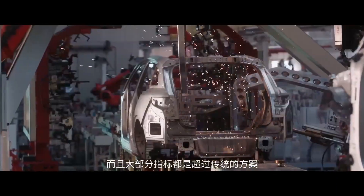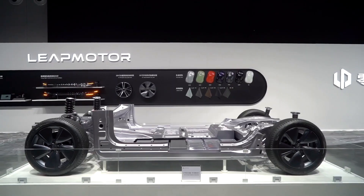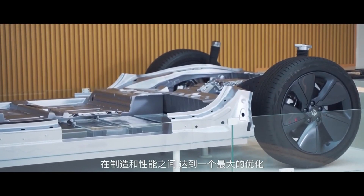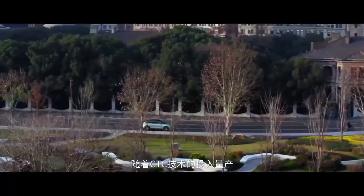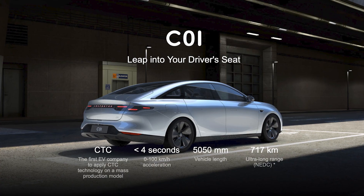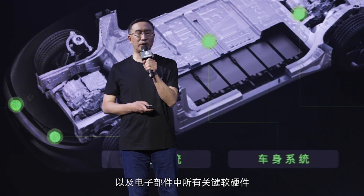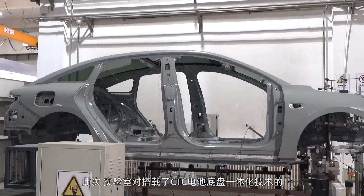Everyone has been talking about this for years, but today it has become a reality. In this video you will see the first ever commercially produced electric vehicle with battery cells directly integrated in the underbody. Chinese electric car manufacturer Lipmotor has presented the C01 electric sedan, its recently announced first production model with cell-to-chassis technology. With the premiere, not only the technical specifications but also the first prices were announced, about which you will learn at the end of this video.